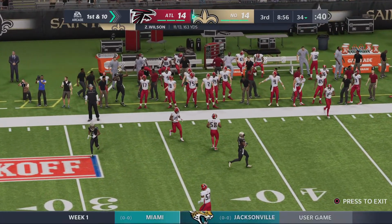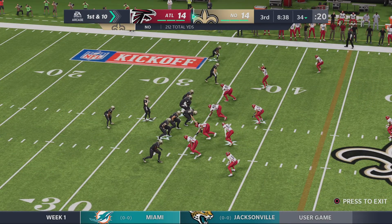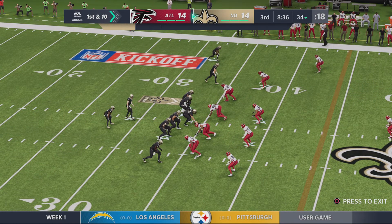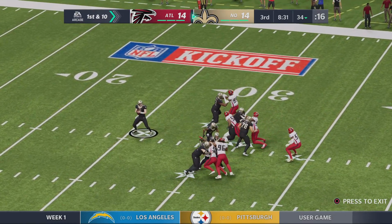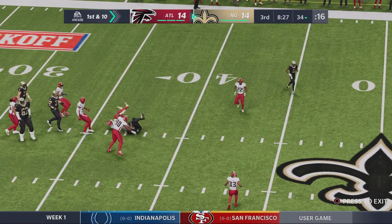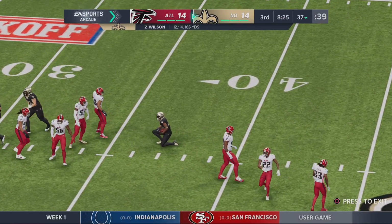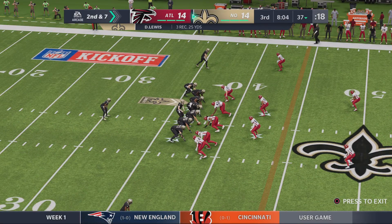Throwing here to start the drive as they connect left side. And he is out of bounds right around the 34. Give him 13 yards on the opening play of the drive and also give him a 1st down. We can talk about it like it's just a basic route, but how about the timing on this one? Lined up on the right, runs a deep in route, and how about the throw? Right on the money. Bam! Puts it right in there and on his hands. Nice completion. Really good pickup.